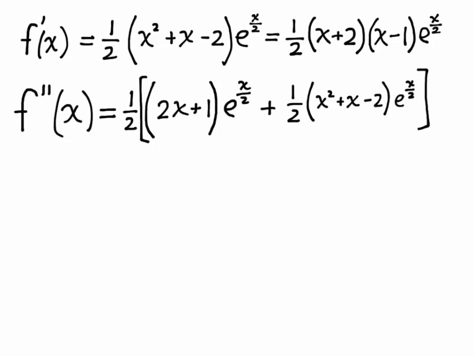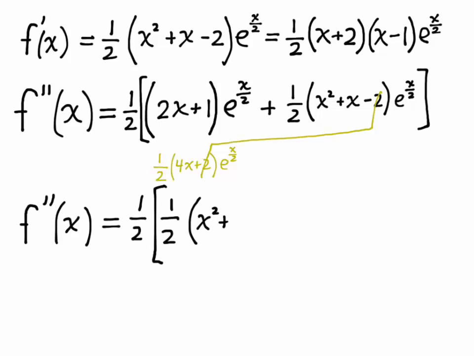Once again, I'll rewrite my 2x plus 1 as a half times 4x plus 2, so that it's easier to combine the terms. Then I notice something very nice happens. The positive 2 over here and the negative 2 over here cancel, and I end up with a simplified form that has no constant term. And when you have no constant term, it's easy to factor by just taking out the GCF of x, and it comes out to 1 fourth of x times x plus 5 times e to the x plus 2.